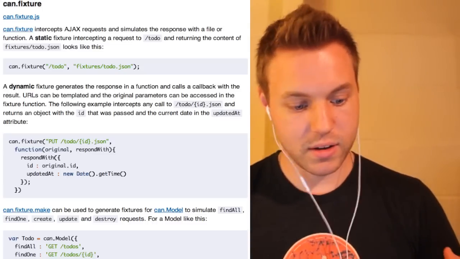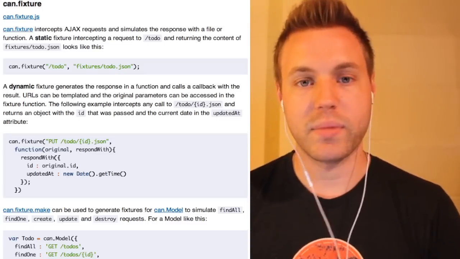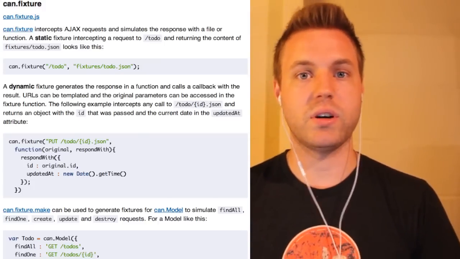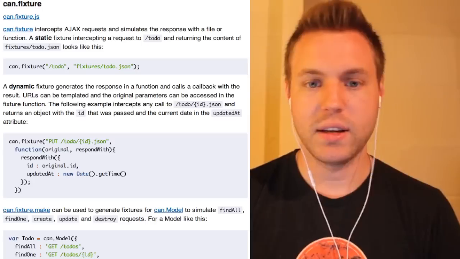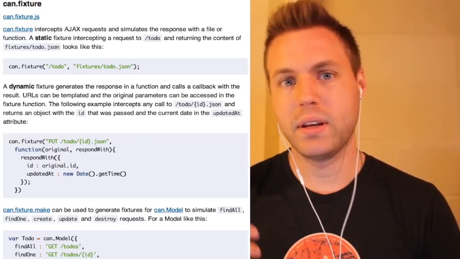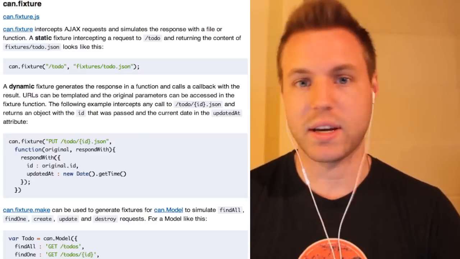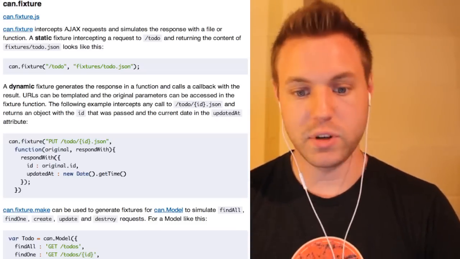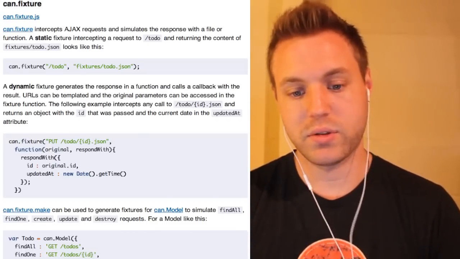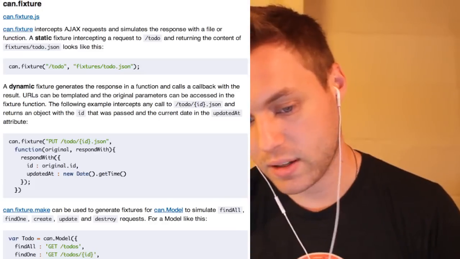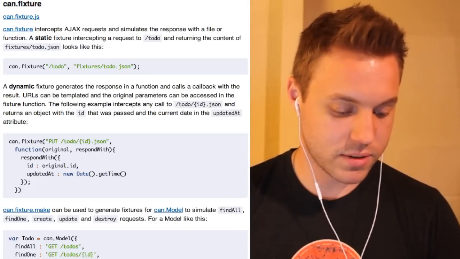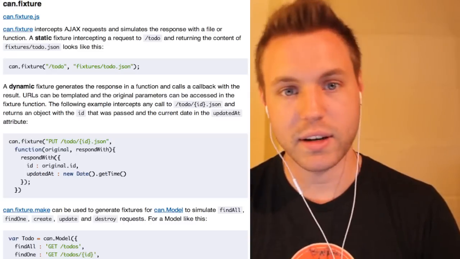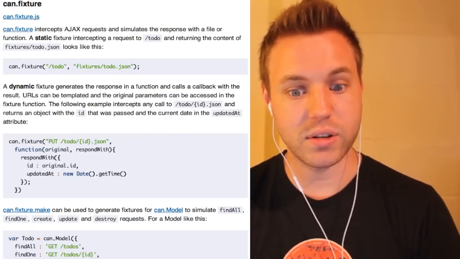It's just when your Ajax requests fire, they'll get intercepted by these fixtures, and these fixtures will return whatever data you like. And there's some cool features around making sure that it takes 2 seconds for the API call to come back, or you can write scripts to make the data that's returned dynamic. So that's one of the other new features that's going to be documented and pushed with CanJS in the future.